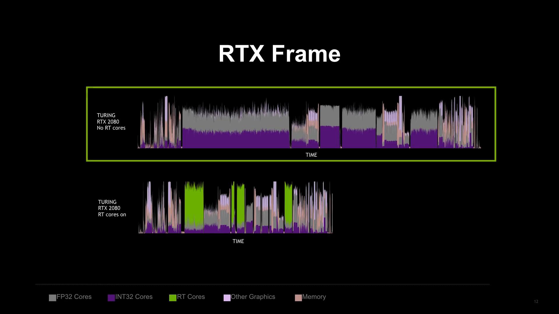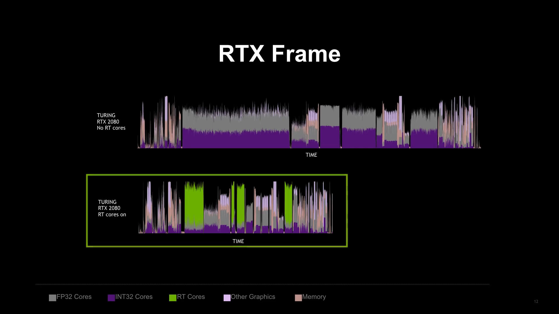Let's dive into a single frame of analysis and start with the GeForce RTX 2080. You can see in this case we've disabled the RT cores, which means we're running the ray tracing workload on the shaders. But the Turing architecture features parallel floating point and integer execution, which provides a speedup over Pascal. In the bottom, we've turned RT cores on, which allows us to run the ray tracing workload on the RT cores themselves — giving us about a factor of two speedup compared to RT cores off.